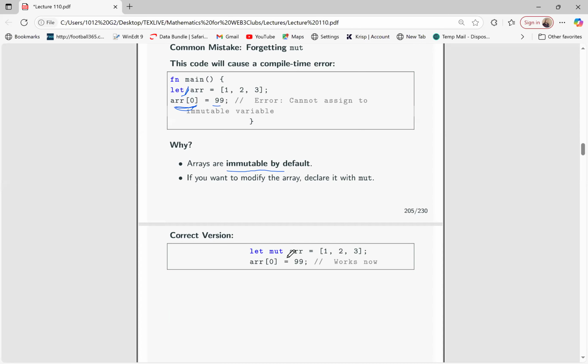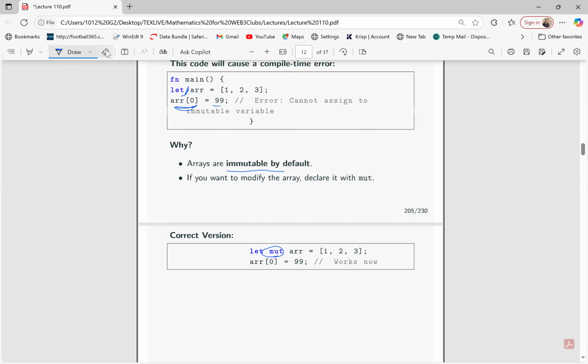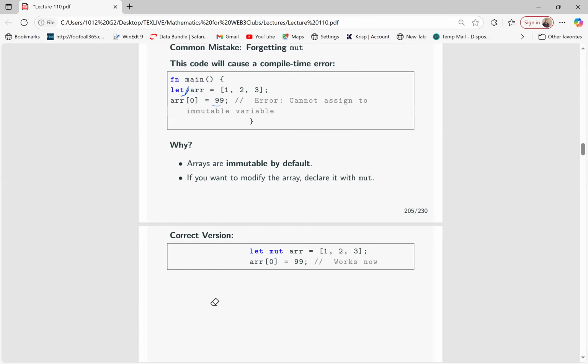So the correct version will be that you have to include mute before you want to change any element to what you want. So I think I want to again share my VS Code so that we just see how that works, that what we are saying is what is happening.